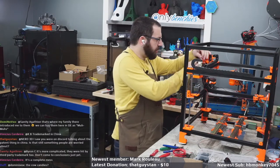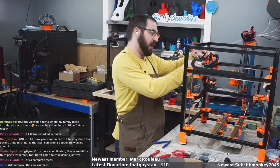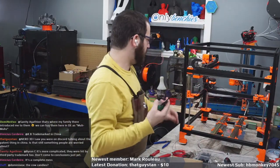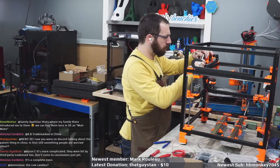Now, I don't know which fan wires these are, so we're just going to kind of roll the dice, and it'll be fan one and fan two. So hopefully you can easily flip around if you grab the wrong one.